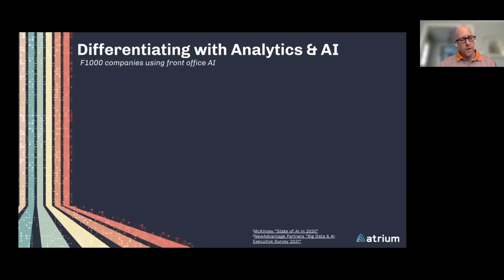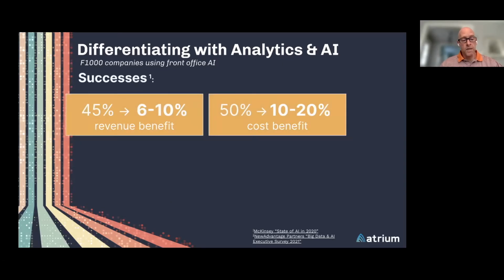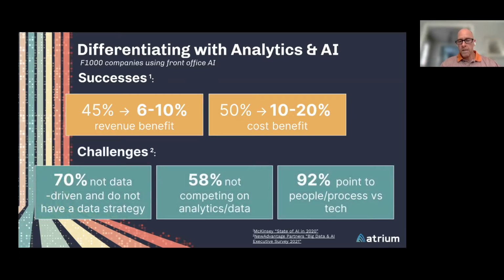There was a recent Gartner study that reported that this year, in 2021, artificial intelligence will create $2.9 trillion of business value and 6.2 million hours of worker productivity, with the main area of that value being driven in the front office. Huge numbers. Customers who have begun their AI journey have seen some of these benefits, where 45% have seen up to a 10% revenue benefit, and 50% have seen up to a 20% cost benefit.